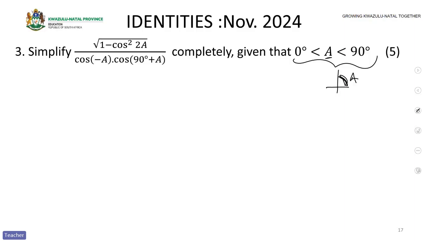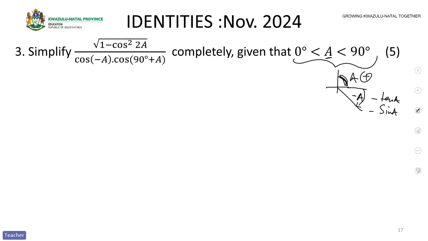Then how are the trig ratios? All of them here are positive. But someone will ask, why do they have to give us this? It could happen that A is in the fourth quadrant, and cos is positive in the fourth quadrant. But how is sine in the fourth quadrant? Sine and tan are both negative there. So that's why they will indicate the sign, or they will restrict the domain in terms of angles. So please be careful of that one.